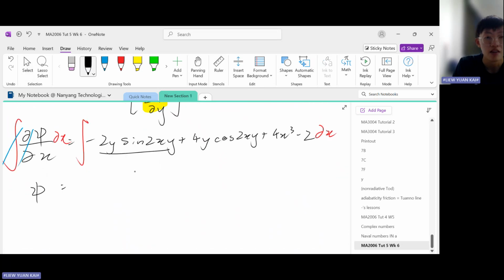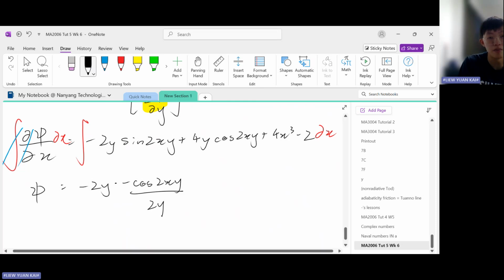So for the first term here, we need to integrate sine 2xy. So this is just a constant, copy it down. So we need to integrate this. Integration of sine will be negative cos, negative cos 2xy. Then don't forget to divide by the derivative of the inside. So differentiate this partially with respect to x. The partial derivative of this with respect to x will be 2y. Remember, we treat y as a constant.